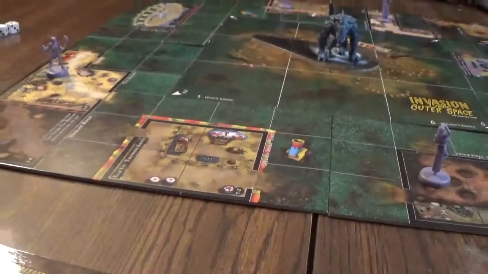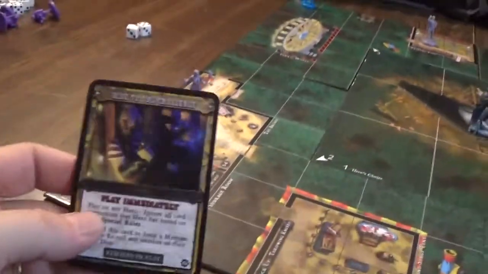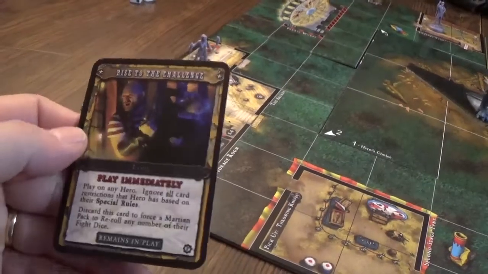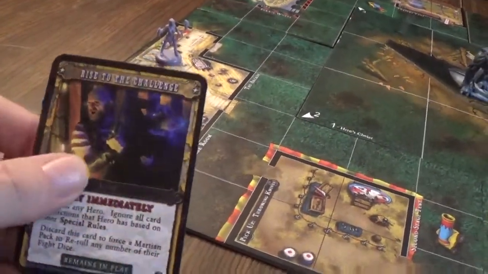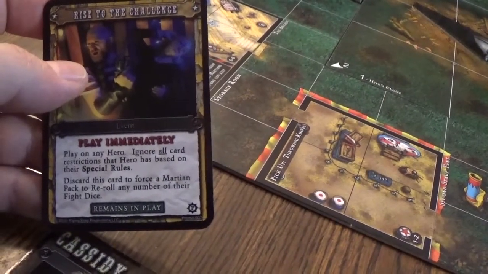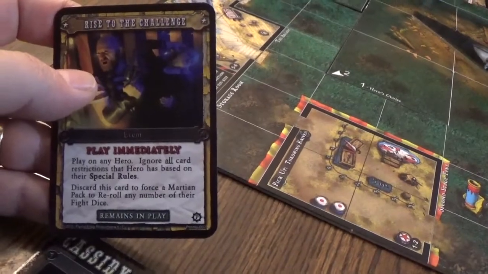So we have Archibald, and once per fight, he may reroll one of his fight dice. He may use a power token on a space, cannon space, to fire himself. We've seen that before. Now, I drew each hero a card, and I got crap cards. So, place on any hero: ignore all card restrictions that hero has based on their special rules. This card is a card to force a Martian pack to reroll any number of their fight dice.